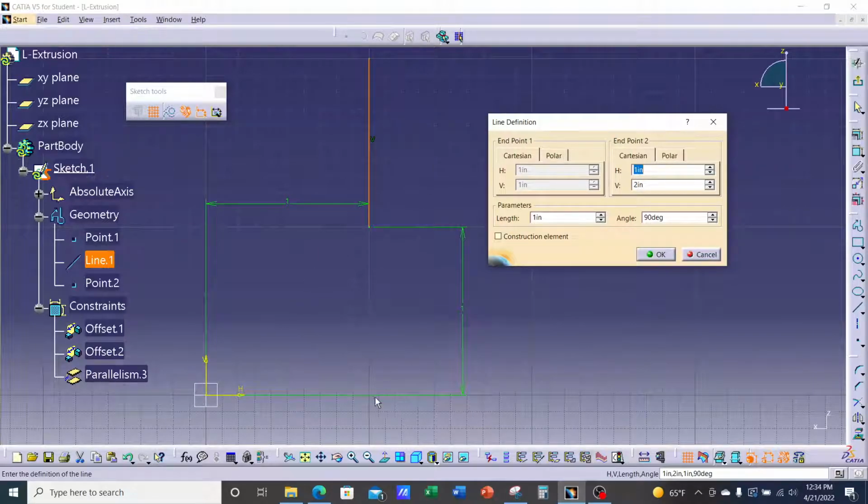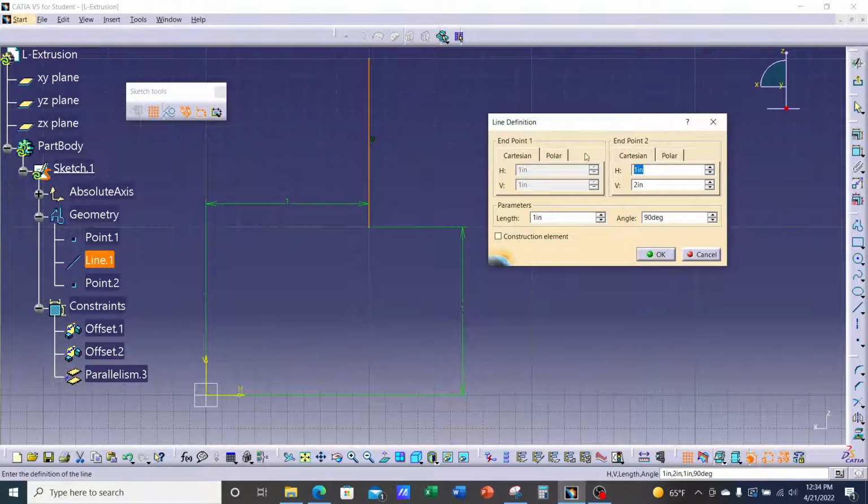So 1 to the right, 1 up. And our second endpoint is at 1. Actually, I'm saying it in the wrong order. Actually, no, I was right. So 1, 2 is the second endpoint, 1 to the right, and 2 up, 1, 2. So again, our squares are 1 inch by 1 inch squares. You can always change it here if you like. The first one is grayed out because it got locked to our reference point that we created earlier.